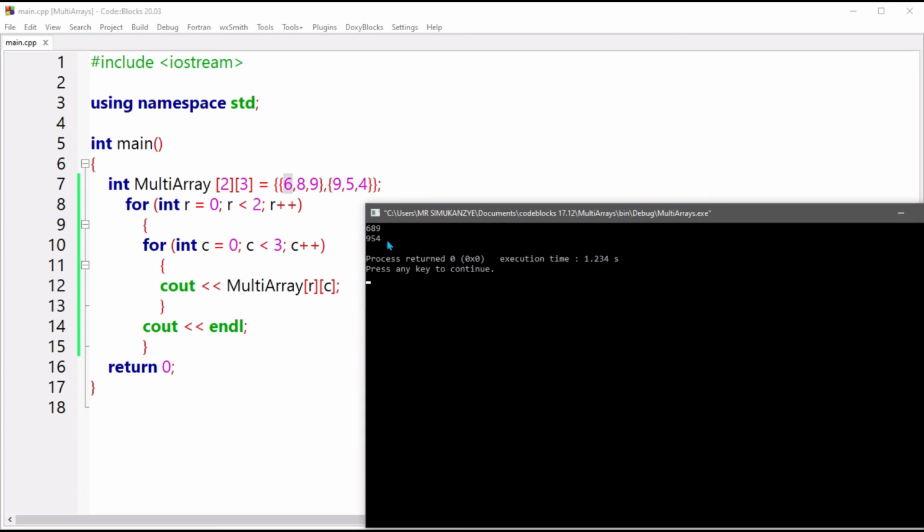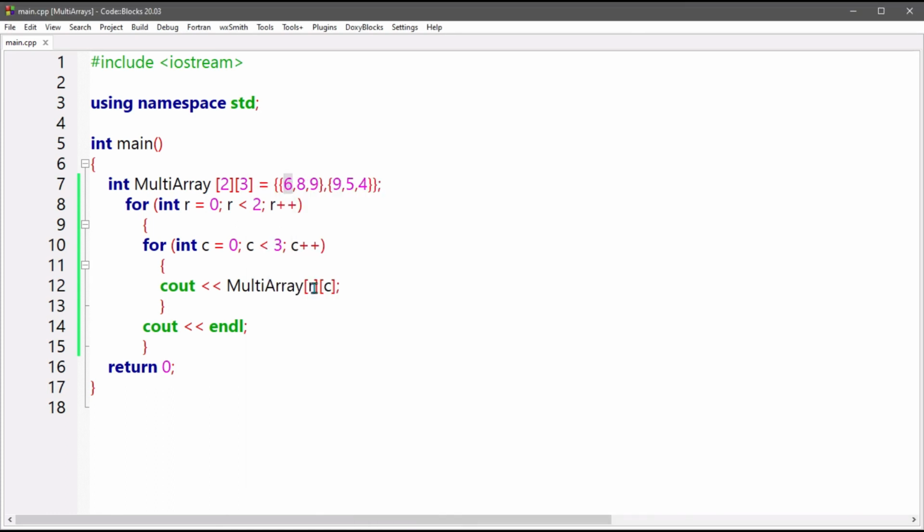All right. We can also include a space when outputting our values. So we simply say space. Okay, or we can actually include something like this.